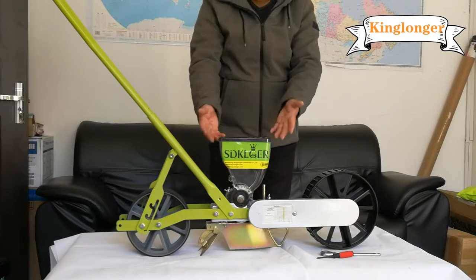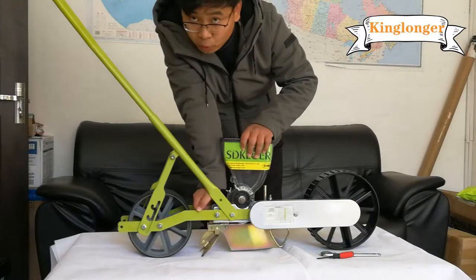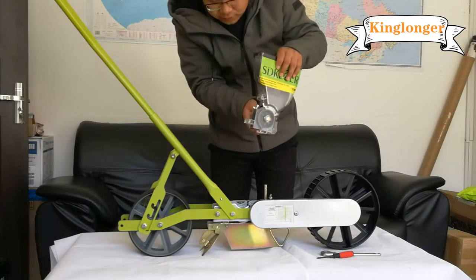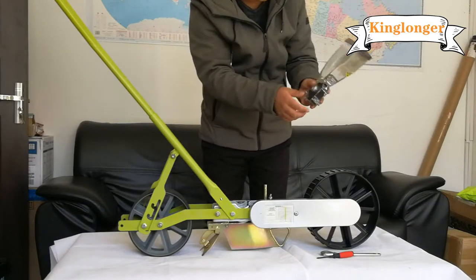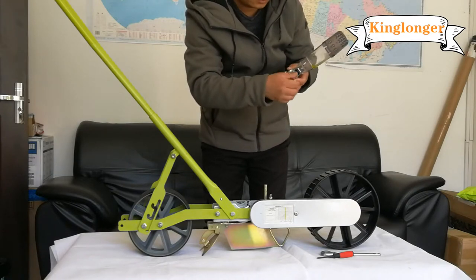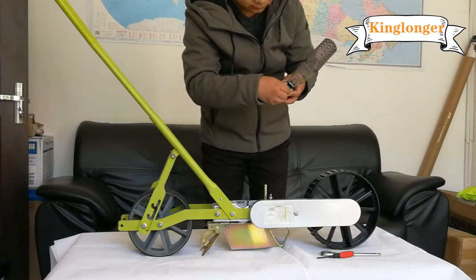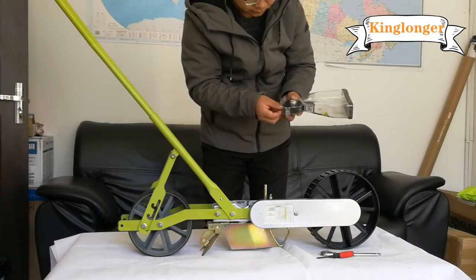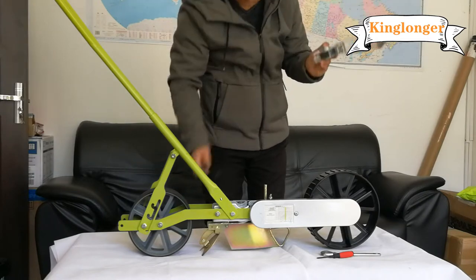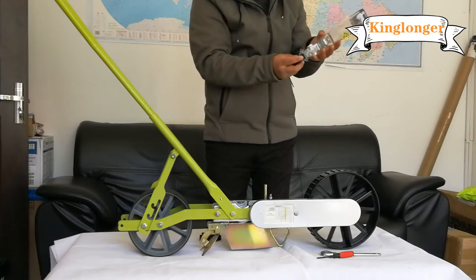Now, let me show you how to change the seed roller. Push this button, lifting the old hopper upward, lifting it, that's okay. And loosen this screw, loosen it. Take out this part and the seed roller will drop out.